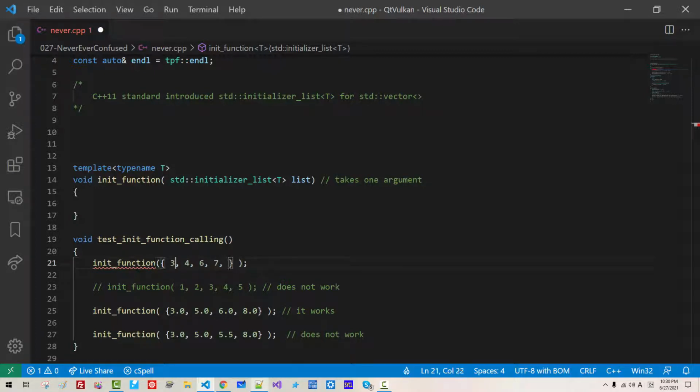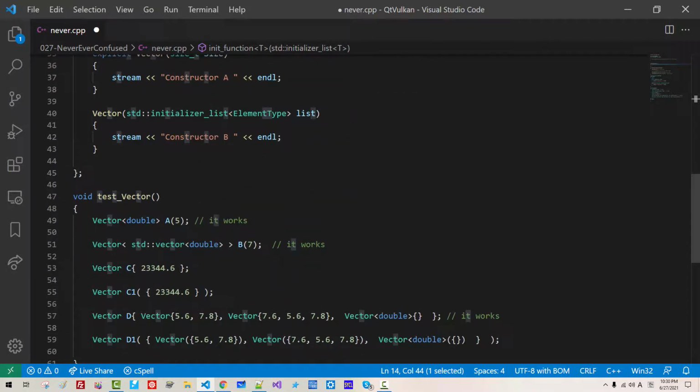This is one argument. This is one argument. Please note this syntax. This is one argument for a list of the same type T.